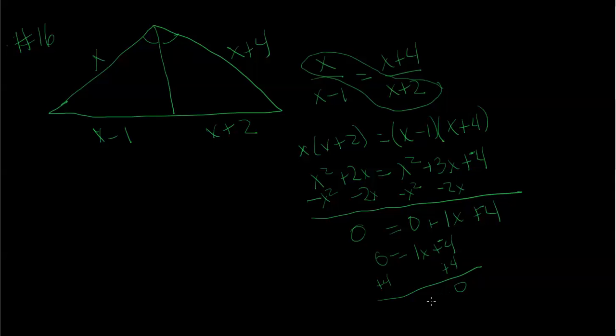Now, I can again go back and put that in my problem and see if it works. If this is 4, this is 4 minus 1, so that's 3. This is 4 plus 4, that makes that 8. And this is 4 plus 2, that makes that 6. So I have 4 over 3 equal to 8 over 6. If I cross multiply those, I get 3 times 8 is 24, and 4 times 6 is 24, and it works.